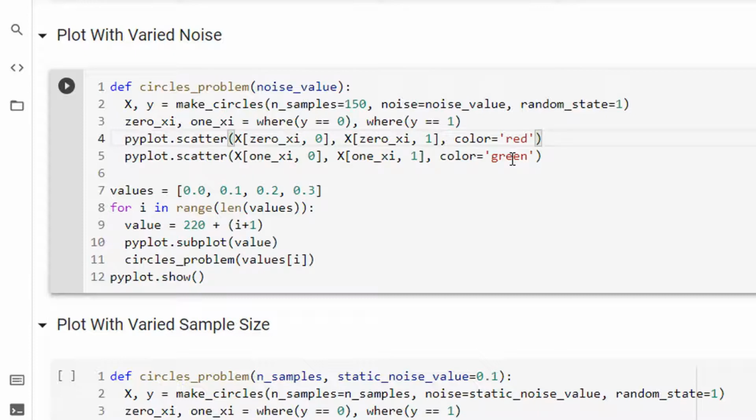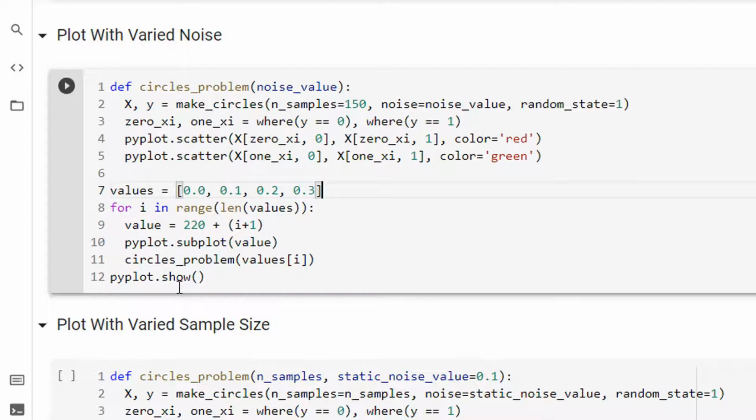Now, all real data has statistical noise. With higher statistical noise, the problem becomes more challenging for the learning algorithm to map the input variables to the output or target variables. So, in line 7, we define a set of Gaussian noise values, which will be passed to the noise argument that defines the standard deviation of the noise, where 0.0 indicates no noise or points drawn exactly from the circles.